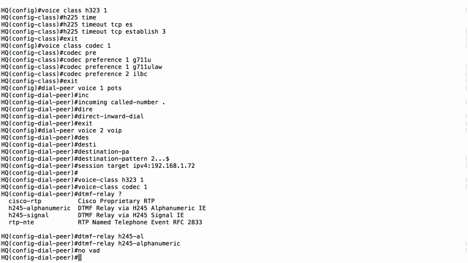No VAD. As one of my friends, Vic Marley, says, VAD is bad. We want to turn off voice activity detection. Now, it has a good intent. The intent is to save bandwidth. What it does, it listens to our transmitter on our phone, and if it doesn't hear us speaking for a period of time, it's going to say, I think they're quiet at the moment. They've stepped away. So I'm going to suppress the sending of the sound of silence. I'm going to send nothing. I'm going to save bandwidth by not sending anything because they're not talking right now.